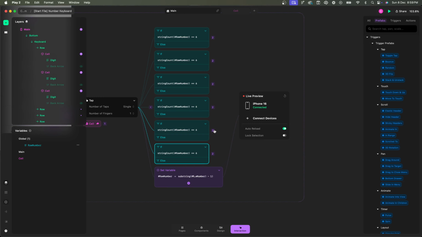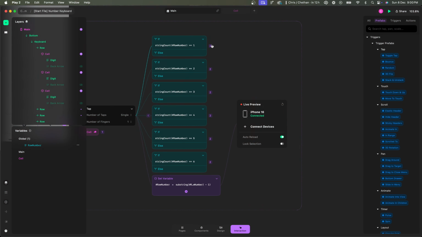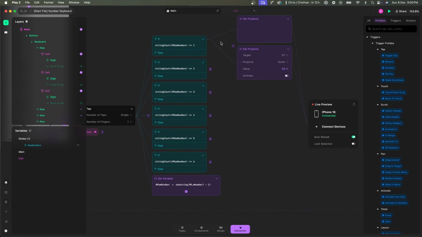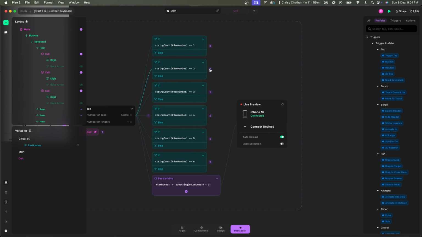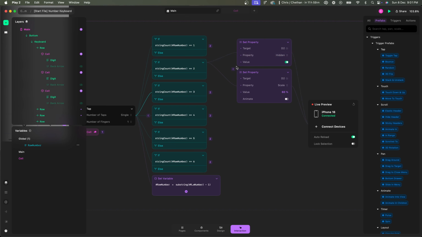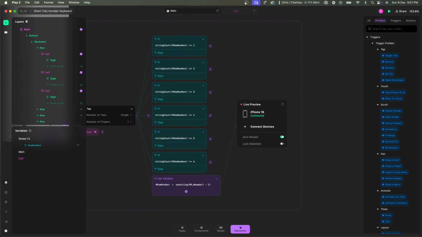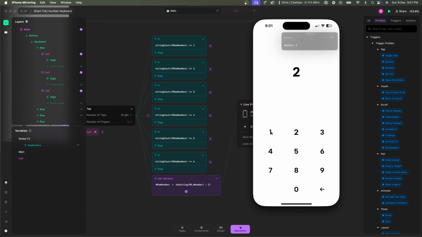So I'm going to go ahead and quickly do that. All right, so I've gone ahead and set all the conditions for each number. So if there is 1 character, we remove the first digit. If there are 2 characters, we remove the second digit. If there are 3 characters, we remove the third digit, right? So now let's test this, and this should work perfectly.